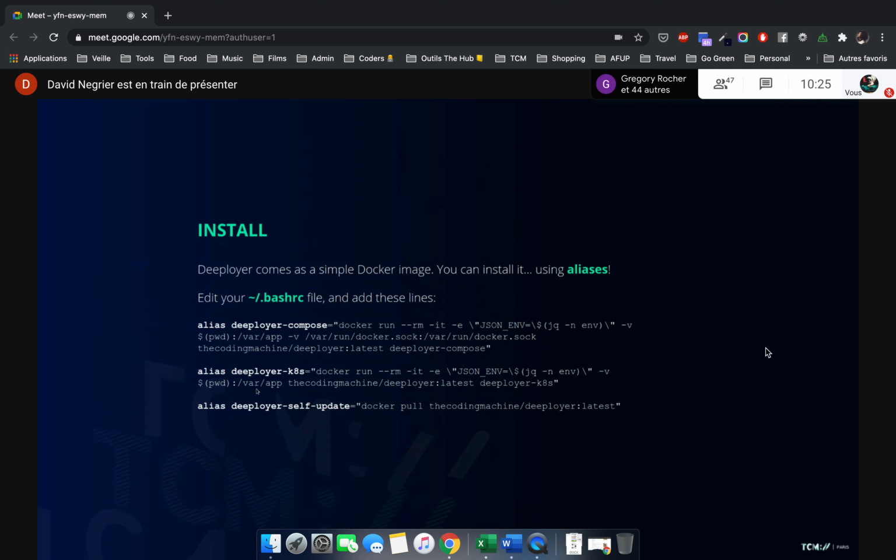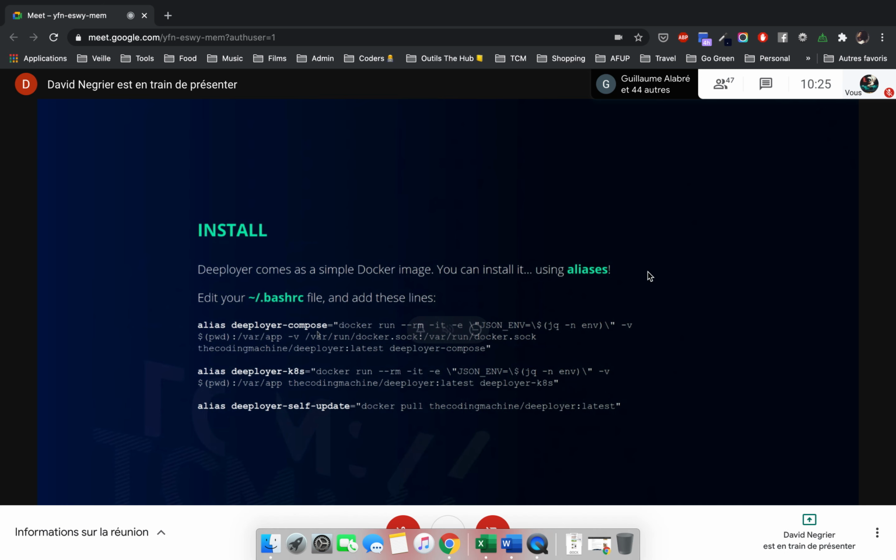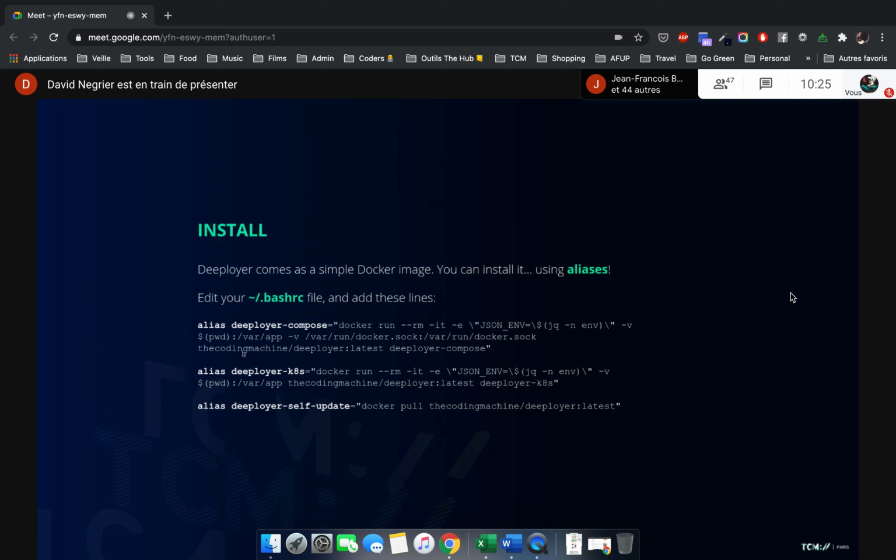So basically, what you do is you declare an alias, which is deployer compose, which is actually running a container with TheCodingMachine/deployer, and which is running the deployer compose command inside the container. Same thing for deployer KTS, and you add a last alias, which is deployer self-update, that will simply do a Docker compose pull to get the latest version of deployer. And with those three aliases, everything is installed.